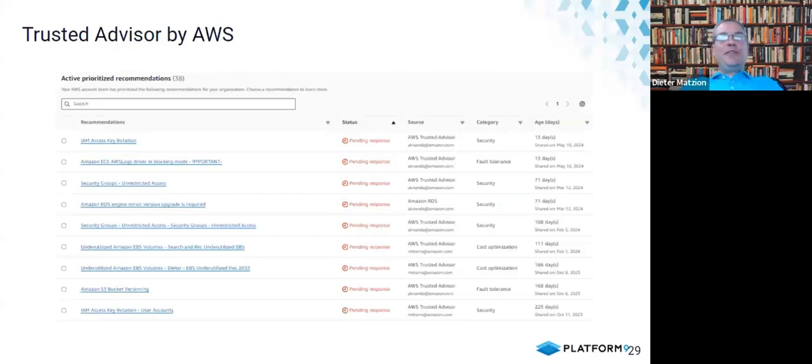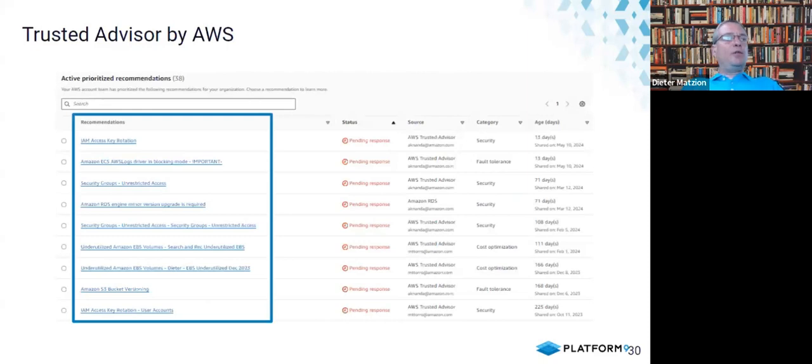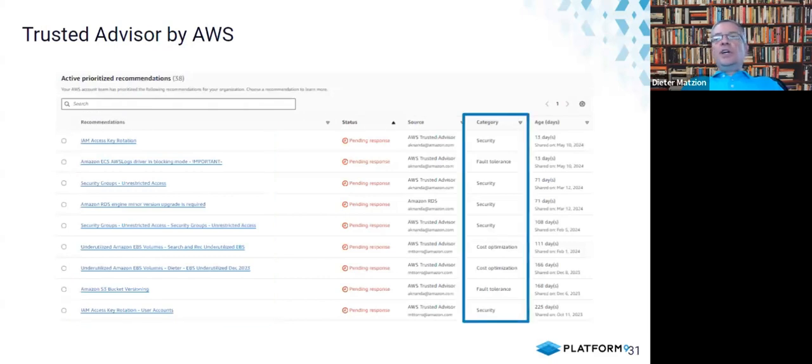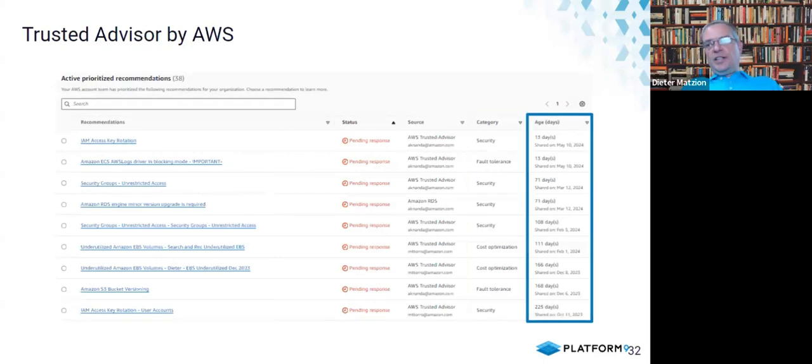Trusted Advisor. That's my favorite. The community is quite divided. I think the people new to FinOps like Trusted Advisor, while the more senior people know of its shortcomings. I have the walkthrough here. We have the different types of recommendations, and you see this in the highlighted section. And we see that these recommendations are not cost specific. You get all types of recommendations: security, fault tolerance, and also cost optimization. Let's say the third one from the bottom is a cost optimization recommendation that is 166 days old. So it hasn't been acted on for about half a year.